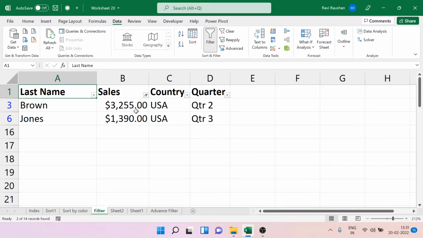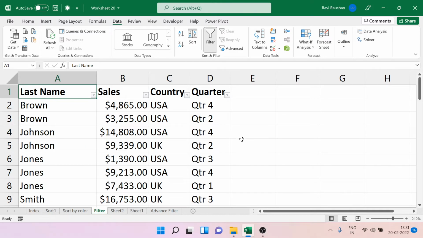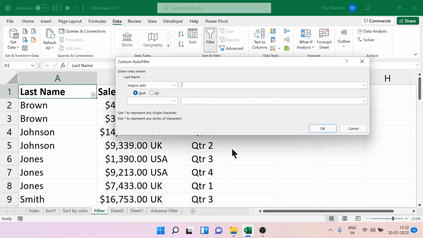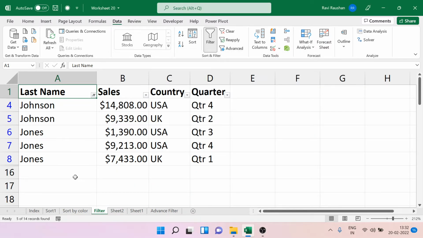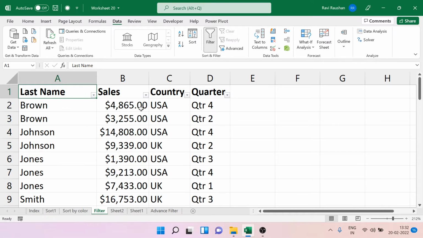So that anything and everything can be done. Any queries can be handled based on the numbers, based on the text that we are talking about. Like in the text filtering, you can say begins with. So if I say begins with J, show all the data, it will show all the data that begins with J, right? So that condition is also there. So text conditional search also we can do with the text. Conditional search you can do with the numbers. You know, you can go on.